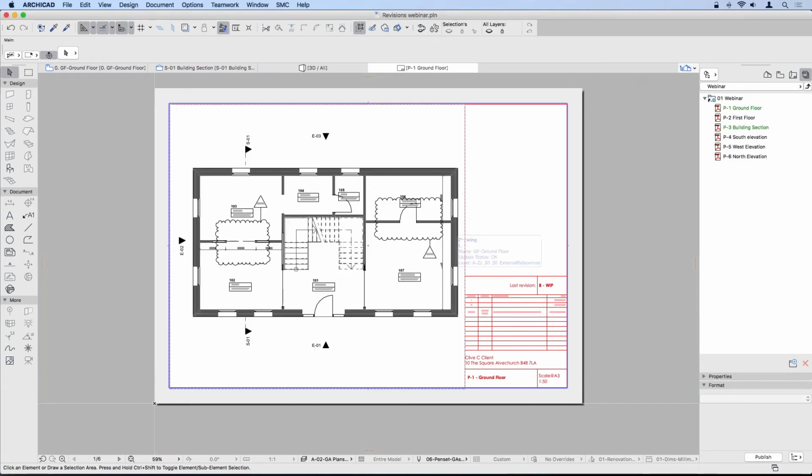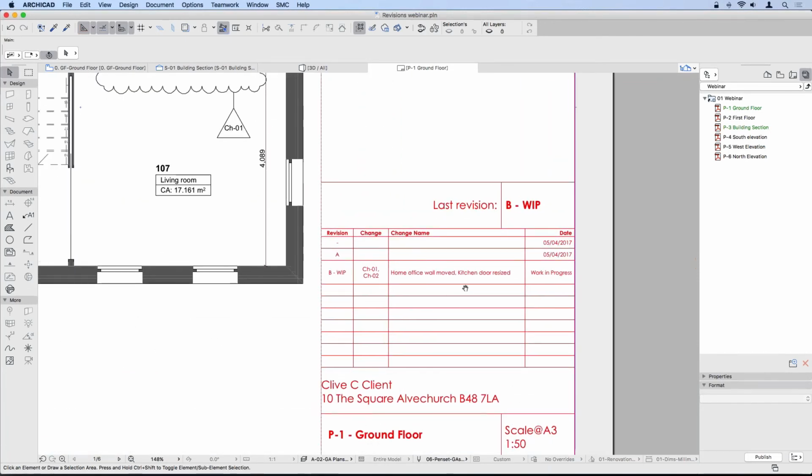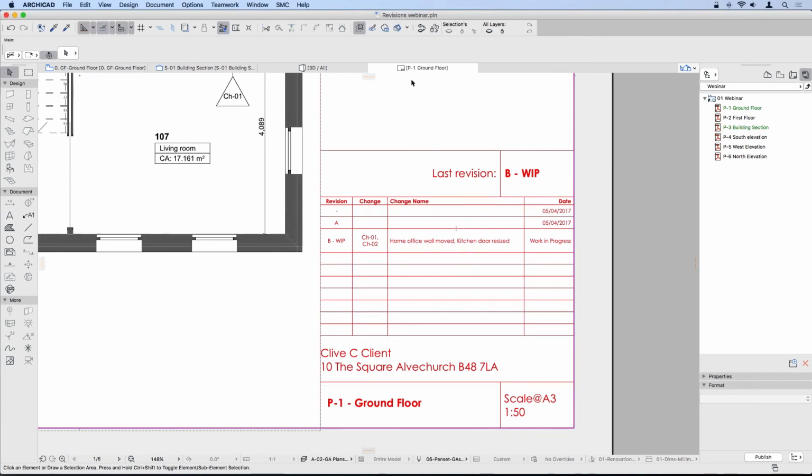Also, because all of this comes from a central database, I can visualize this information automatically on layouts. So for example, on the ground floor layout, which contains the drawings of the ground floor, ARCHICAD automatically highlights which revision it's currently in, and because I haven't yet closed the issue, ARCHICAD highlights that this is currently work in progress. This little spreadsheet here populates itself automatically. This is just an object you can place on your master layout, which then now contains which revision this layout is part of and what changes are included in that revision.